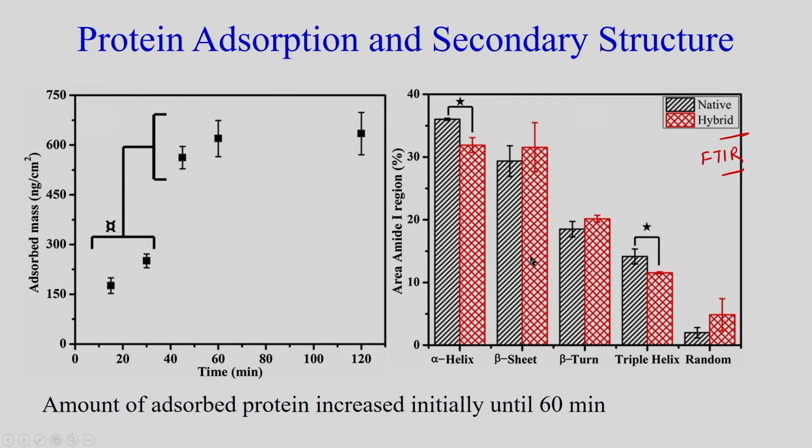So, what we are seeing is that particularly after the adsorption there is a difference in the secondary structure as compared to the native collagen, but still on the hybrid surface a significant difference is not observed. It means this hybrid surface is promoting the cell protein adsorption, but at the same time without much altering the secondary structure of that particular protein.